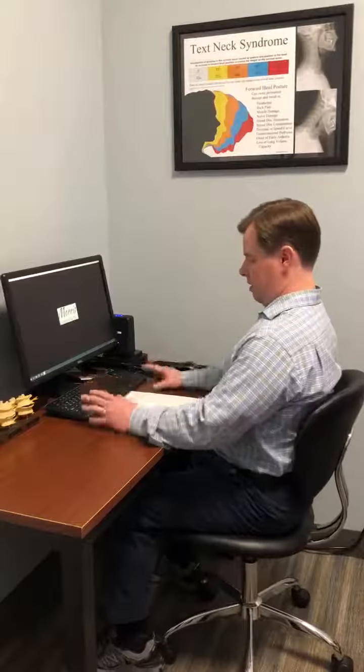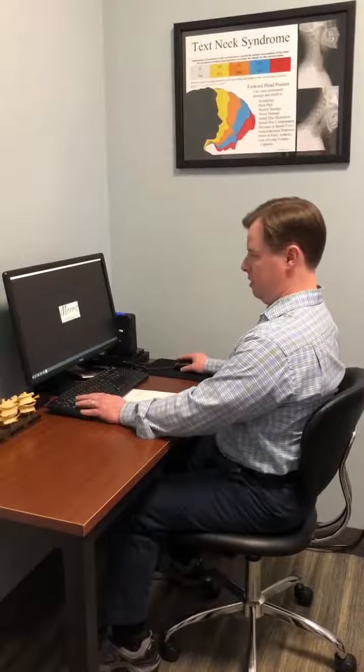Another thing that helps with the low back and all of this is what's called ab bracing. So pretend — and it's only about 10 percent — have your belly button, inhale, and hold it at about 10 percent of your strength. You can sit and hold that, and this is generally how you should be when you're working from home. Hope that helps.